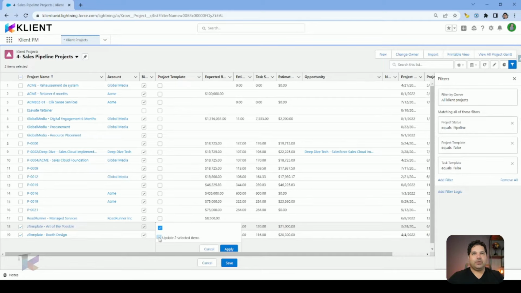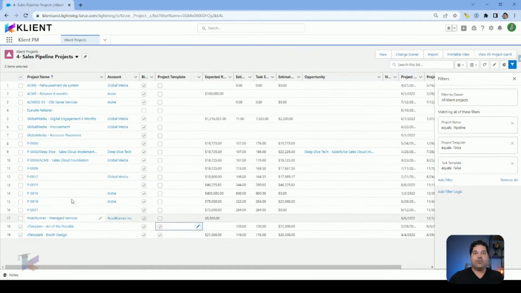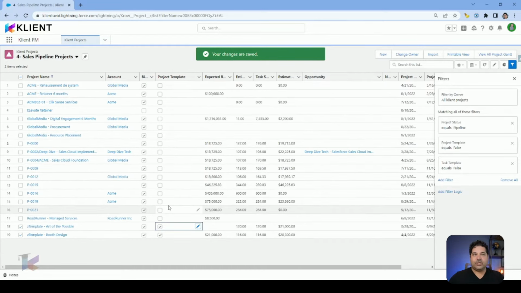And Salesforce will give you the possibility to update more than one record at the same time, and you save. So this is the power of inline editing. You're modifying the data of many records at the same time from the list view. And this is Salesforce out of the box, and client benefits of that.